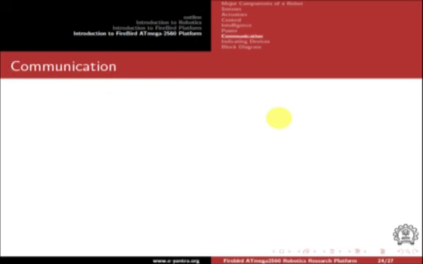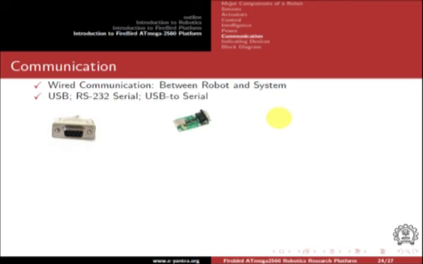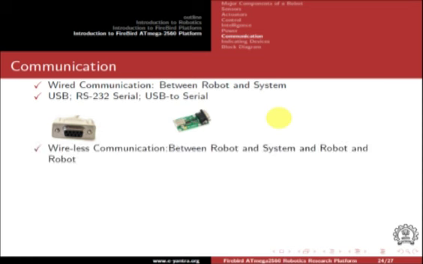Next is the communication standard. Communication can be done in two ways, either wirelessly or wired. Wired communication is done through a USB cable or through RS-232. Since an RS-232 port is not present on laptops and systems nowadays, a USB to serial converter can be used for the communication. We will use USB communication through the USB cable supplied with the robot as the main source for communication between the system and the robot. It will also be used while you are programming the robot, that is, loading the .hex file into the flash memory. Wireless communication is done using a Zigbee module.